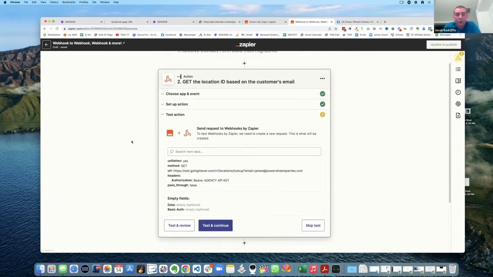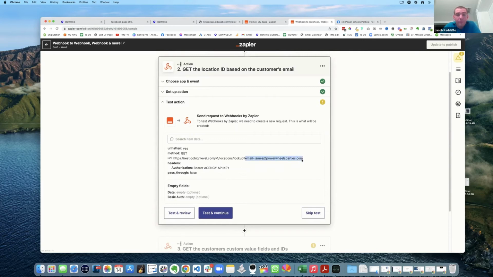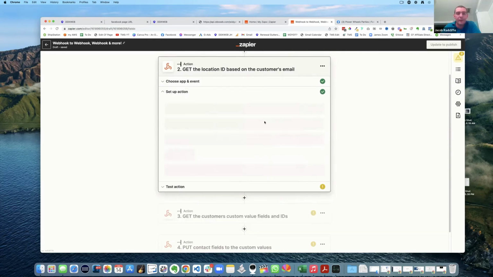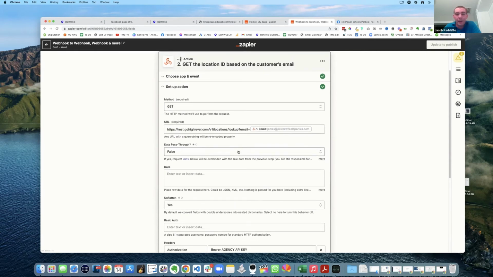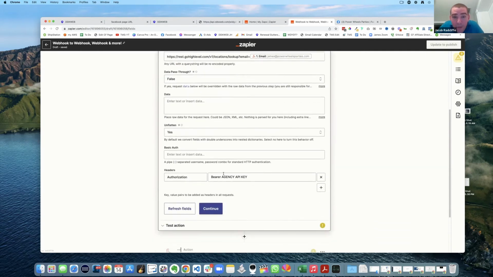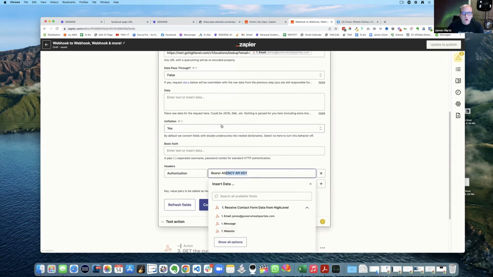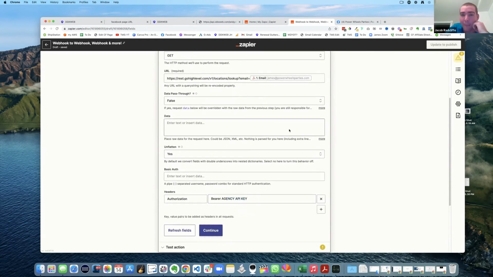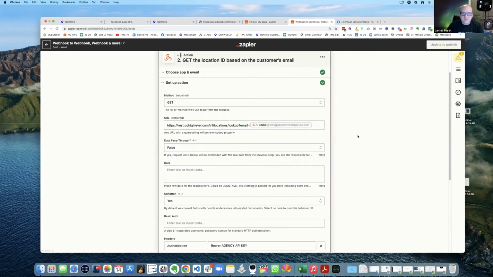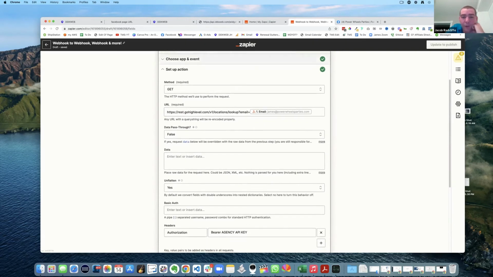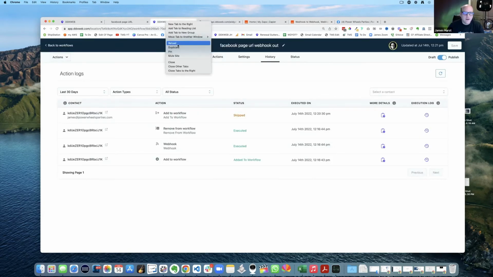So what we're going to do is click on the already there action. Under setup action, click that. It's already mapped the email, and that's funny. Scroll up a little bit. I just want to make sure you see how it already mapped the email. Yeah, I saw that. That was awesome. That's kind of nice. I didn't expect that. And so under agency API key, you'll just paste in your agency level API key. Okay.